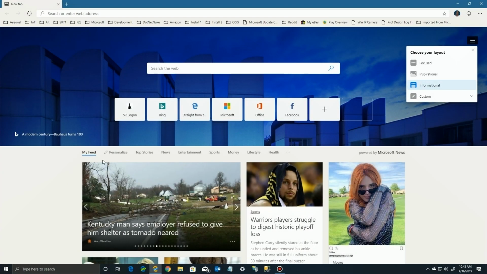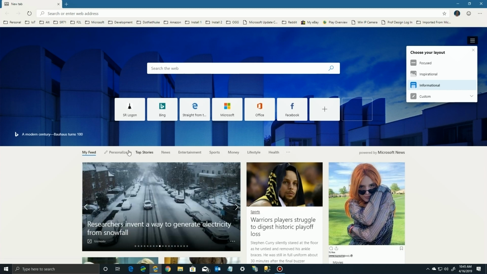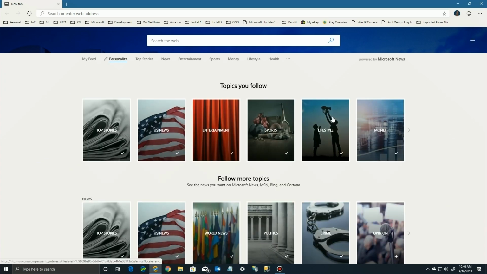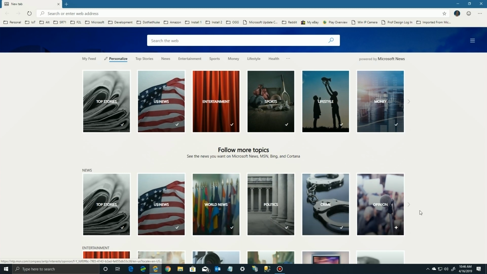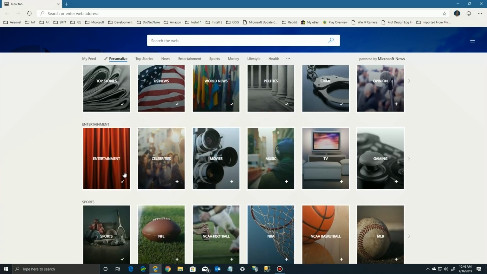Now if you scroll down the page, you'll see Microsoft's news feeds from their newsreader app, basically the same as the website. And there's these different categories and all that. Well, you can personalize the stuff. You can sit there and say, oh, I want these. All you have to do is see that checkbox right there. You just click on that, and it unselects it. And you can scroll down here, and you'll see the same ones down in the master list. But you can select the ones you want to do there.